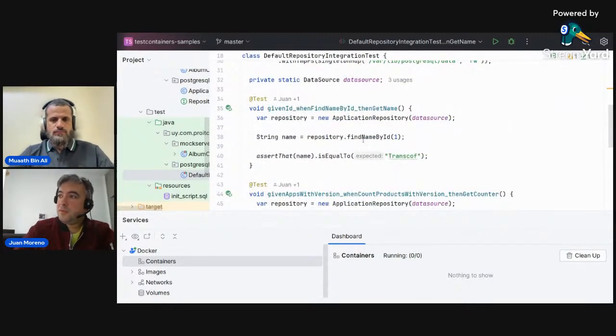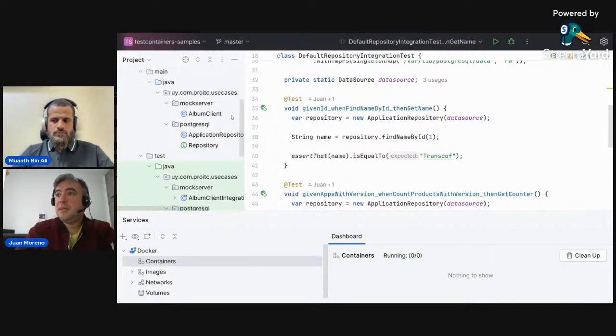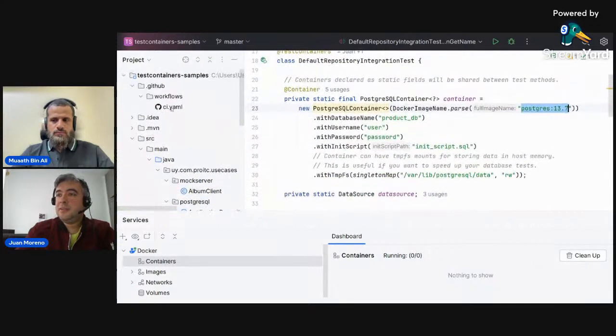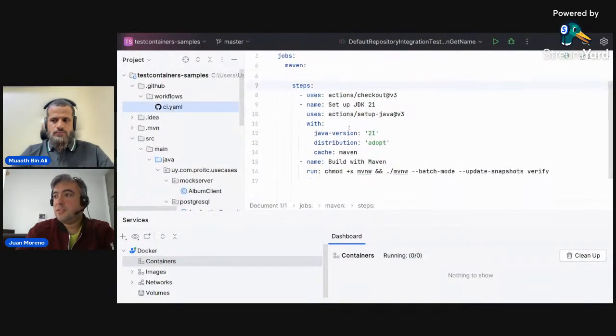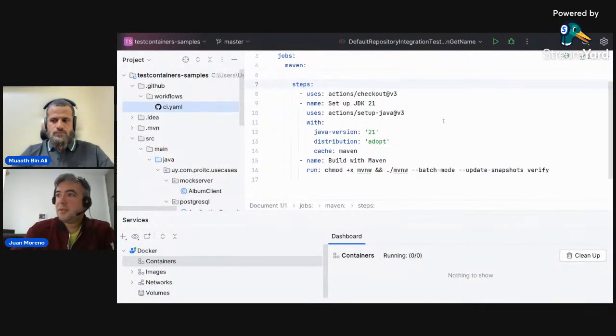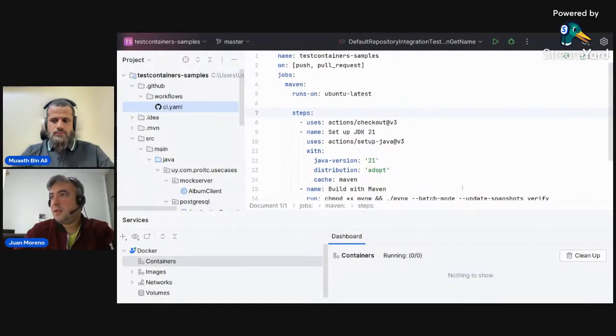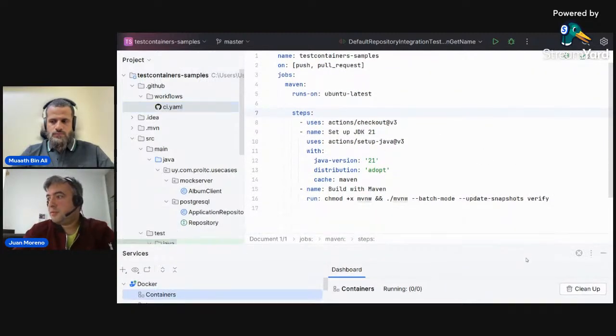Another benefit of this, if we are using, for example, GitHub, and we are using the GitHub configuration and CI, it runs behind the scenes smoothly. You don't need to install Docker or anything. This is, for example, my setup for GitHub Actions.